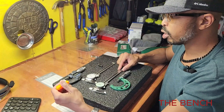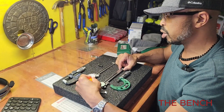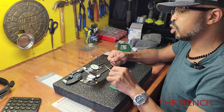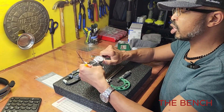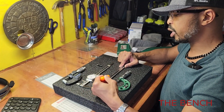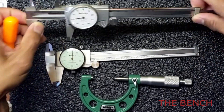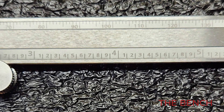Now let's do a comparison of the Mitutoyo versus the Insize, starting with the calipers. The Mitutoyo has a nice big thumb rest to slide back the jaw with. On the Insize brand, you have a smaller one at the bottom — it's not as pronounced. The slide on the Mitutoyo is also going to be a lot smoother. Something else to notice: on this particular Insize model you have your graduations of hundredths at the bottom, whereas on the Mitutoyo they also give you the millimeter function — millimeters on top and inches on the bottom. That's a nice extra feature on the Mitutoyo.